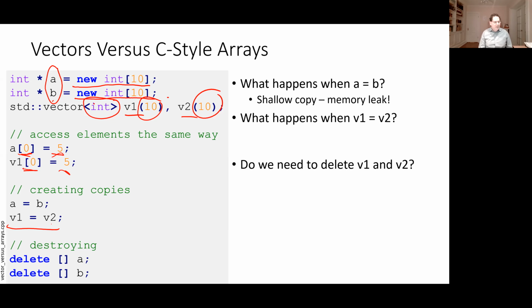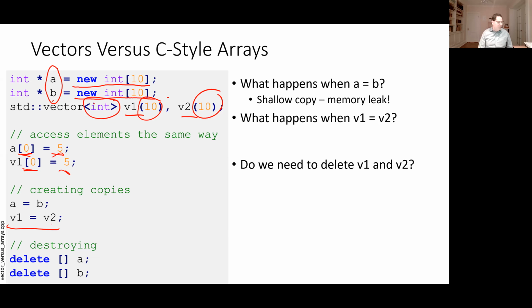What about this? So these are 2 vectors. So we haven't actually looked at that yet. What do you think it should do? The creators of the standard library are very good programmers, okay? So when you think about what it should do, assume it does something that is useful. So what do you think is going to happen when I say vector 1 equals vector 2? Is it going to do the same thing as it did for these?